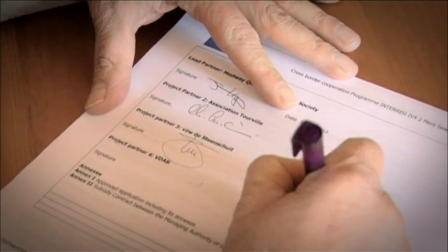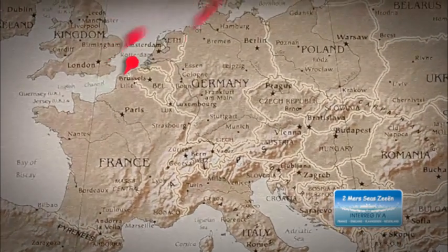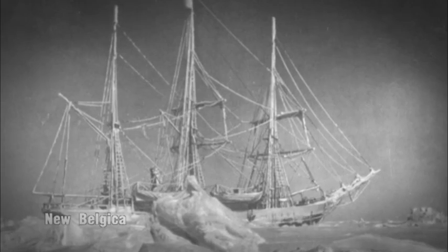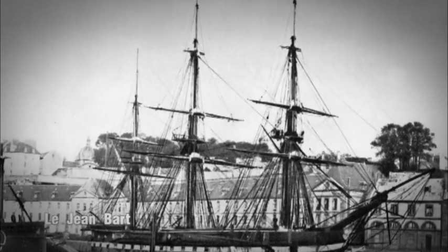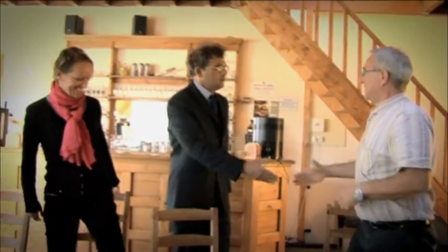In 2010, 3 shipbuilding projects from England, Belgium and France and the Flemish Employment Service, VDAB, signed an agreement to participate in the InterEdge H2C's programme H2C. This partnership project had 3 main objectives: to celebrate the maritime history of these 3 regions, to use the learning of shipbuilding techniques to realise social inclusion, and to promote tourism in these now economically deprived areas.